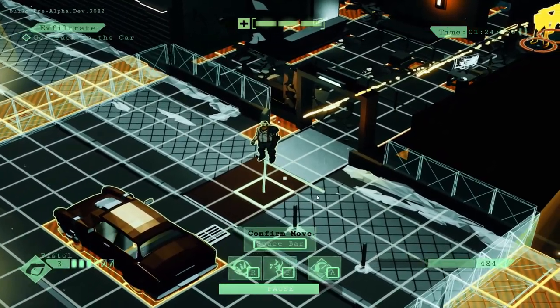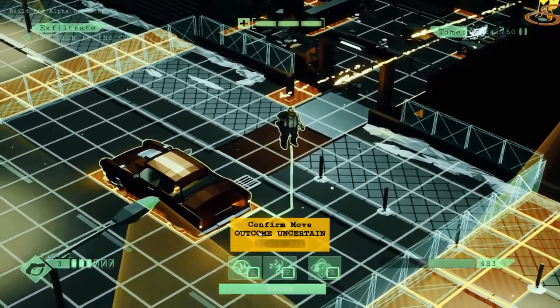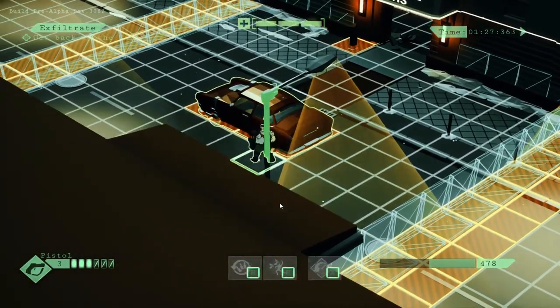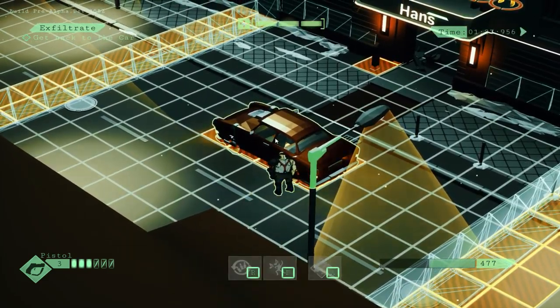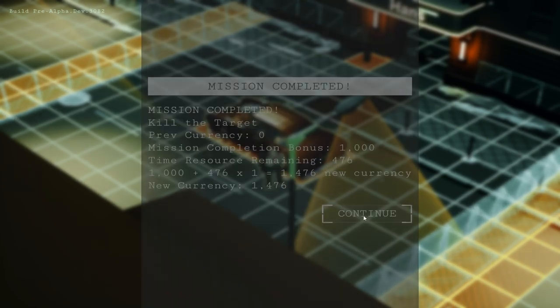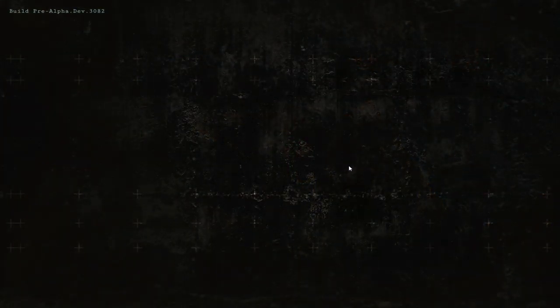Ooh, we're gonna get shot. There we go. Okay, we just gotta get back to the car. Quickly. To the car! Does that count as a car? There we go. Hey, we made it! We got the target. We did not die. We had plenty of time. I don't think I ever used the undo thing. So we'll do that next mission. I'll show it off.